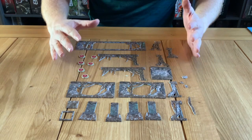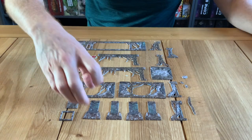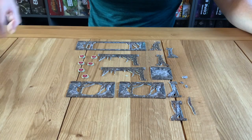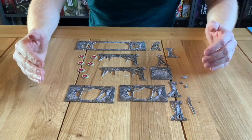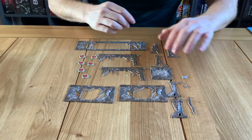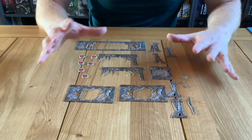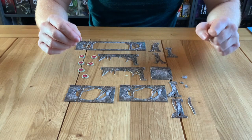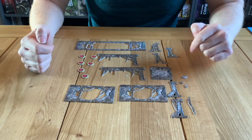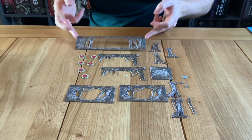So we've got all of these bits and pieces here. Now, first thing, we've got a pillar at the bottom. There's also pillars on the other sheet I'm going to show you in a moment. So I'm going to remove those pillar parts and show you how to do those in a bit. You'll notice here there's a lot more struts on this particular set, even more cover. So again, when you're putting the struts on, follow the map, set the map up with all the things that are supposed to connect to the walls and all the scatter, etc. Then, when you've got the map set up as per the book, add the struts to taste, as it were. And it will make a big difference.